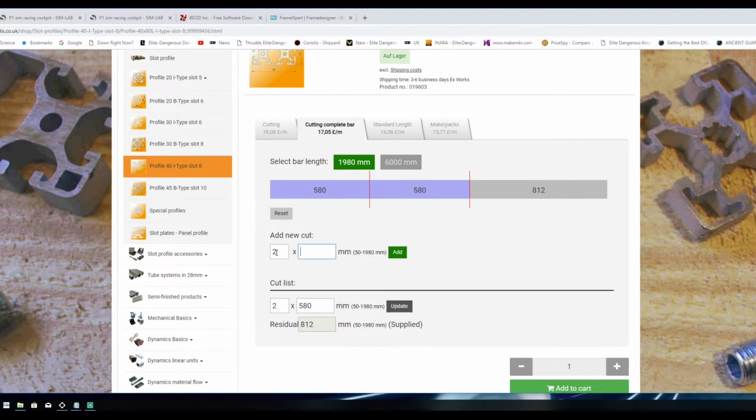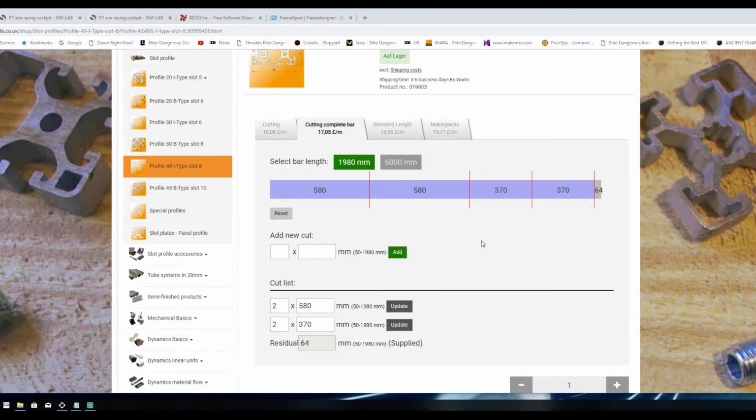But if we do 2 times 370s, these could be slightly longer shifter arms, or we might use them as supports elsewhere on the rig. So it's just the 1 bar we're ordering because we got the 2 580s for the seat mounts. And this is all spare cuts. Now, if you think, you know what, I wouldn't mind having just a little mount off the side of the rig somewhere, and you wanted to make it out of that remaining length, you could make that any length you want. So if there's something in the back of your mind, maybe a bass shaker mount, actually it's not a bad idea. You could use these lengths then to help.